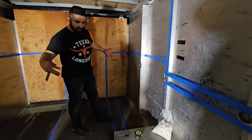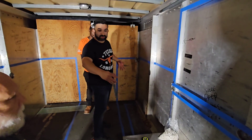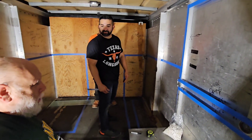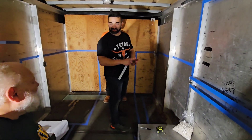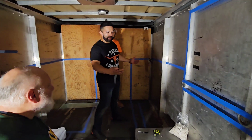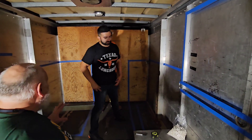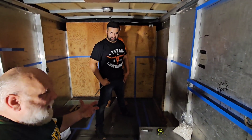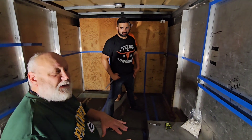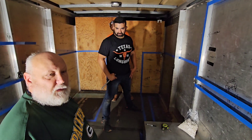Honestly, it's a small space compared to 18- or 20-foot trailers, but it's compact and fits everything you need — kind of like those tiny houses with 100 square feet that have a bedroom, bathroom, and kitchen. Every inch is efficiently used. We're really excited to have this laid out so we can visualize what we have. We have all the SKU numbers and model numbers; now we're going to reduce all this to a CAD drawing and submit it to the city for permitting.